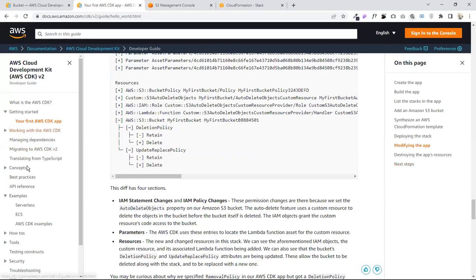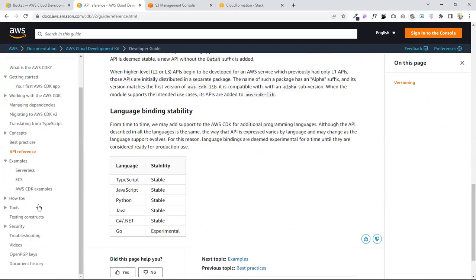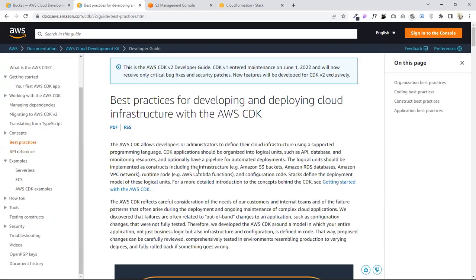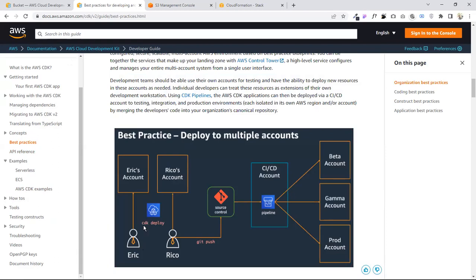Let me show you what else. You can read all this up yourself. This is something very simple, CDK. Now let me show you the best practice of CDK. This is my account with CDK deploy. I want to deploy to this other account. I have the access key, or I can assume a role from my own account. This is the pipeline, so it's going to push it into this place. Then I can deploy the pipeline in the future into any account I want, whether beta account, production account, gamma account, stuff like that.